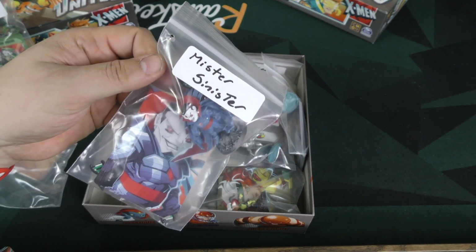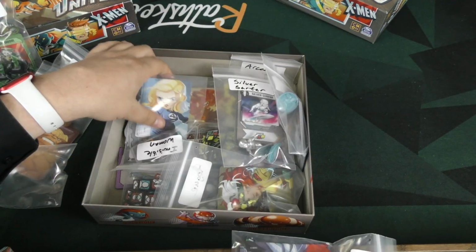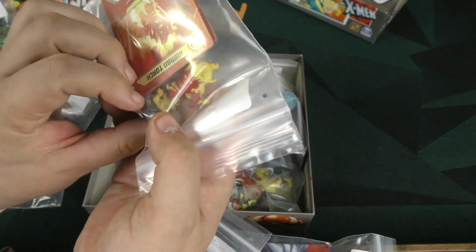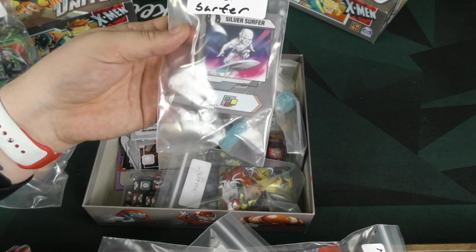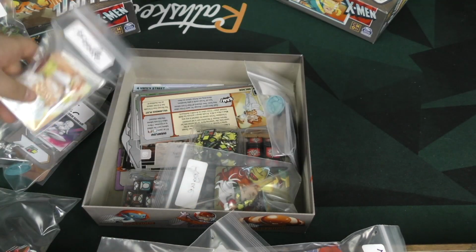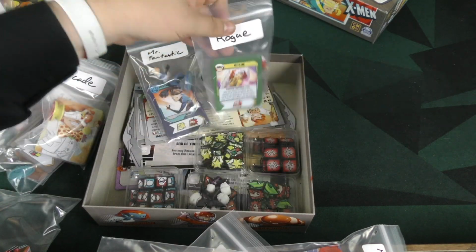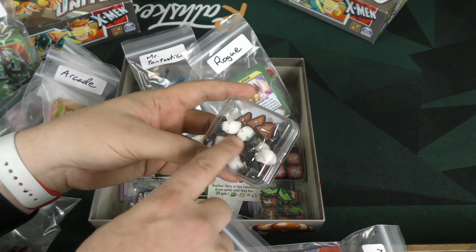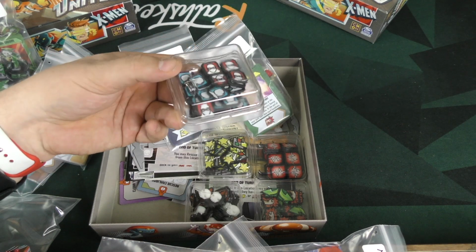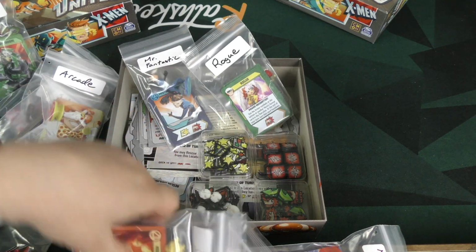Mr. Sinister, who's one of my favorite bad guys to fight, and again with the plastic DNA tokens that come with him. We have the Invisible Woman. We have the Human Torch. We have Silver Surfer. We have Arcade, who's another one of the bad guys that I think is fun to fight against. Mr. Fantastic. And Rogue. I had enough of those skulls to put into this set too. Here, though, I'm using the plastic civilians and thugs. I probably have enough to split between the sets, but we're going to see for now.